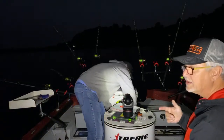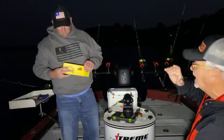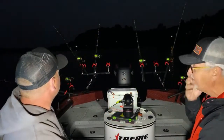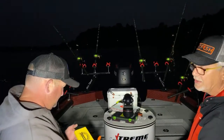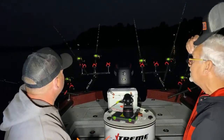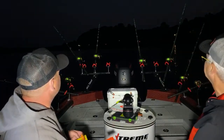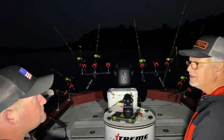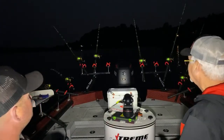And while we're at it, I've got one of those night view scopes, and I've been thinking about putting that on my boat. Has anybody ever done that or used it at night? I've had a couple close calls on the river in the last couple of years. Frankly, it's getting scary, and I'm going to put that on my boat next time I go out. If you spend much time on the river, you know a barge will sneak right up on you, and you can't even see him a lot of times. I think it's infrared. I don't know if that'd do much good unless you could see the engine. But anything's better than nothing. You never know. It gets dangerous out here at night.